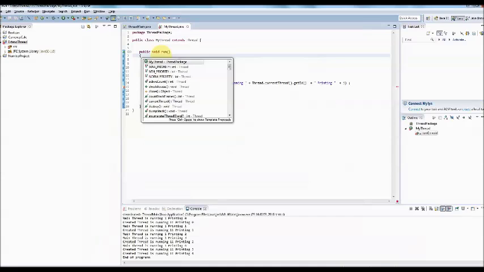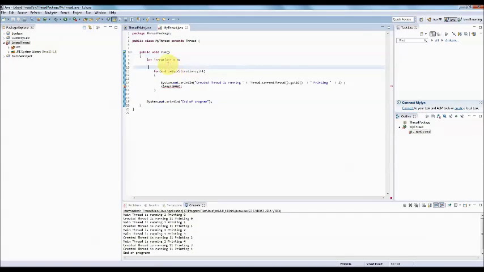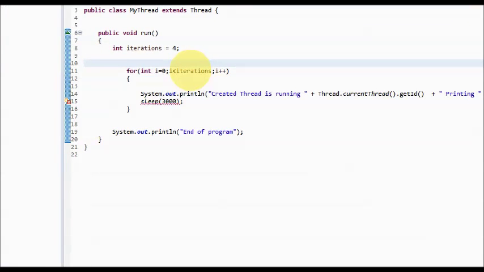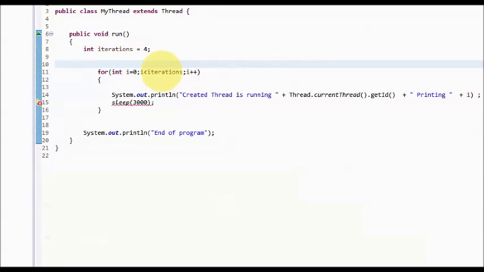Within the thread, I will create a loop. I'll set an integer variable to indicate how many times I'm going to do a loop. I will name the variable iterations, and I'll set it to a value of 4. Next I'll create a for loop. Within the for loop, I will output the thread's unique number and the current iteration. In order to print the current thread's unique number, I will use a static property of the Thread class, which is called currentThread. This will give me the current thread object, and the current thread object has a method getId. It will give the ID of the thread.